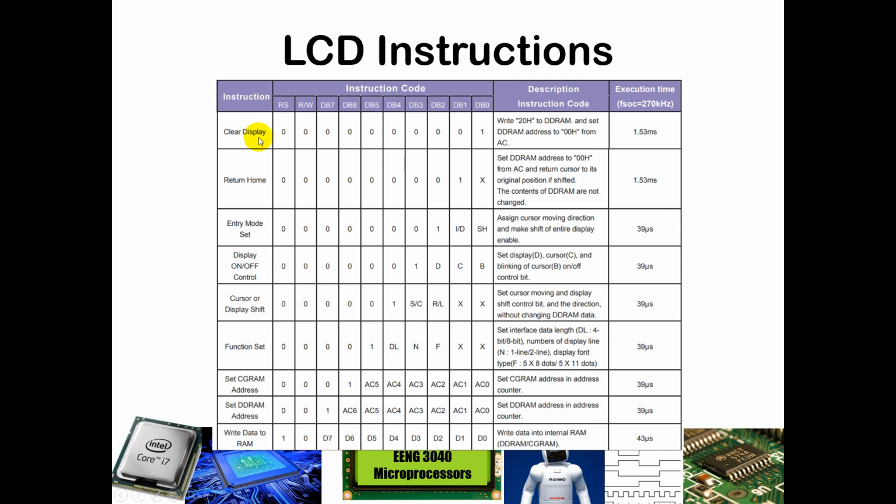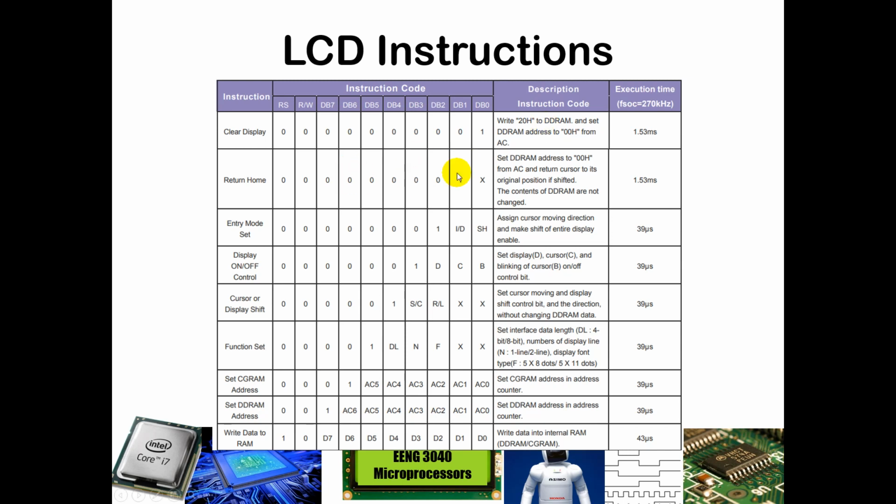This is just going to take any characters that are on the display and overwrite them with a 20 hexadecimal, which is ASCII for space. And so effectively this just overwrites everything that is in the DD-RAM. The DD-RAM is basically just keeping track of what's in each character position on the display. And so this puts a space in there which just blanks out the LCD.